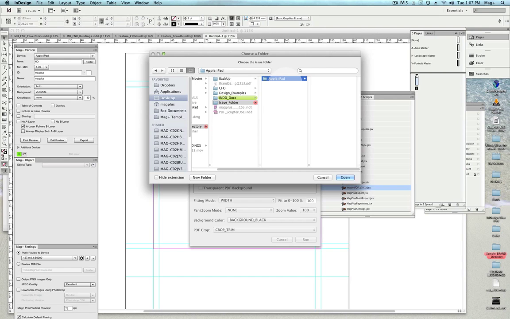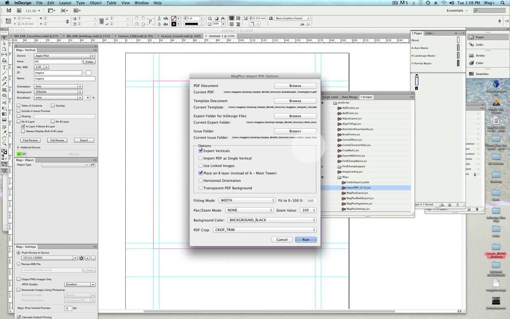And in this particular case, if you're going to be developing for multiple devices, you want to generate an Apple iPad folder that is exclusive to the template you're going to be working with. If you're leading with a standard definition Apple iPad, then generate within the issue folder a folder that says Apple space iPad, utilizing a capital A, lowercase i, and a capital P. So we're going to go ahead and click open.